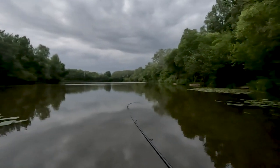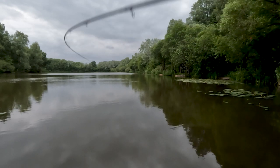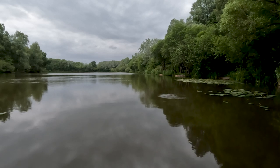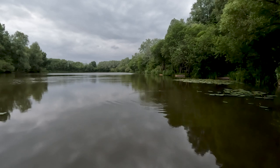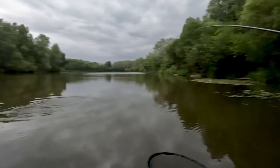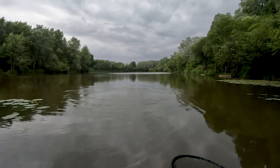Let me show you where it is. Over that side there somewhere. Feels solid. It's just taken me in the lilies and it's just gone solid on me. I think it snagged me up. No, it's not. It's moving. It's out again. I have a feeling it's foul-hooked in its tail again, this.